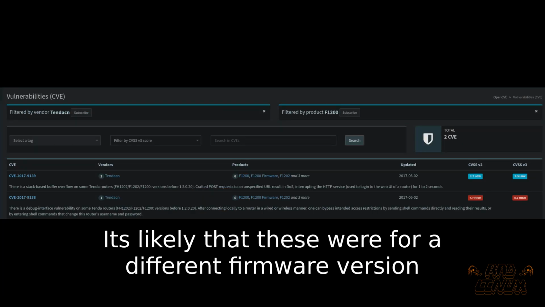I also was able to find a couple different CVEs. I wasn't able to look much deeper into that. I ran into a bunch of 404s, a bunch of aired out pages, and it seemed like I was having a hard time actually figuring out how to enact that information. I wasn't able to find anything on Exploit DB, stuff like that. So I felt a little bit defeated there, but it was good to know that there were vulnerabilities in this device.